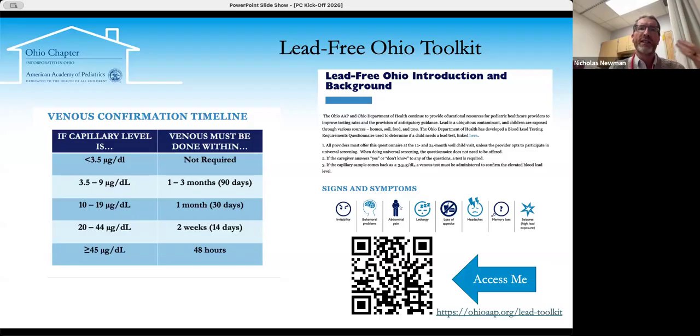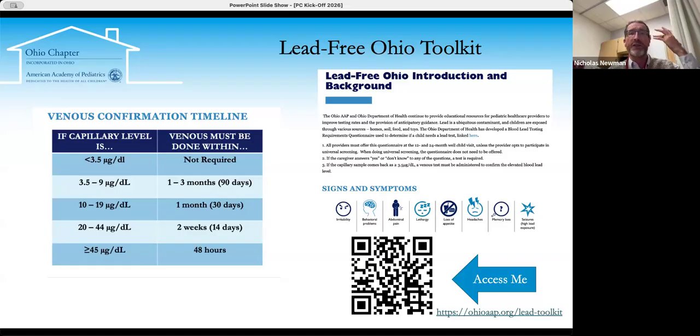And so if you have someone that is detecting anything, they're already in at least the top 50th percentile. And just to give you an idea, 3.5 is the 97.5th percentile. So there's only about 2.5% of kids who have a lead level over that amount. And as you start to look at this, you realize that as the lead level is higher, we need to check this much sooner.